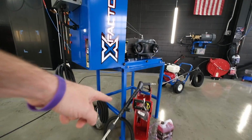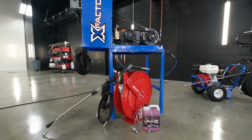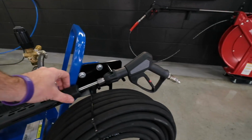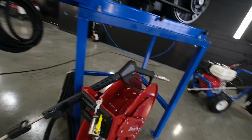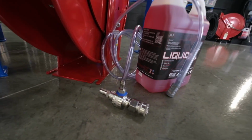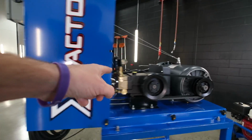They make a stand for it. And then we have kits that include the hose reel and everything you need. Same thing here. You would get this squeeze trigger with the standalone unit. If you just got it with just the unit, you would get this particular style squeeze trigger with it. With the upgraded foaming kit, you would get our foam lance. The difference is, this thing turns on and off your foam cannon, and the injector would cut your soaps automatically much more efficiently than the injector that's included with these.